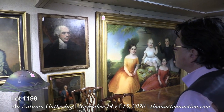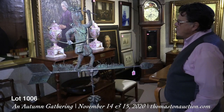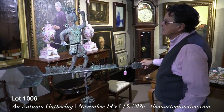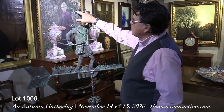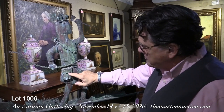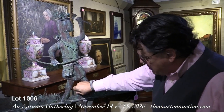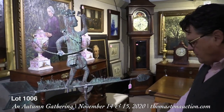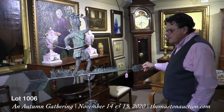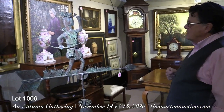We were called out to an estate in Islesboro, and this was out on the grounds of the estate. It's a totally handmade, possibly one of a kind — more than likely one of a kind — Native American weather vane. It's all hand cut, hammered and cut out of copper. It has a hatchet, a quiver with a bow, and a little leather pouch on the side. Interestingly, the grass is all individually cut into a sheet of copper. The entire weather vane, including the piece that mounts to the roof, is all handmade of copper, with the arrowhead end hammered to look like an arrowhead. A really wonderful, one of a kind weather vane with a Native theme from an estate in Islesboro, Maine.